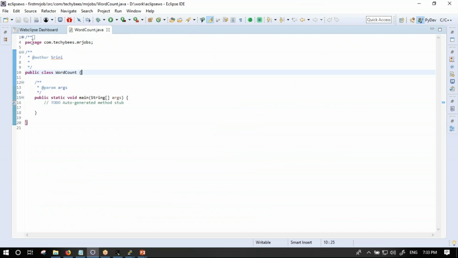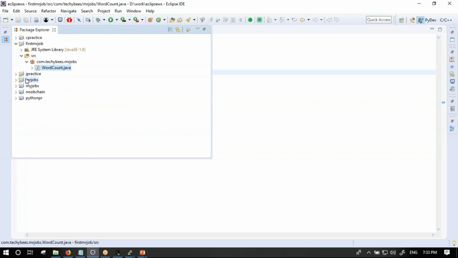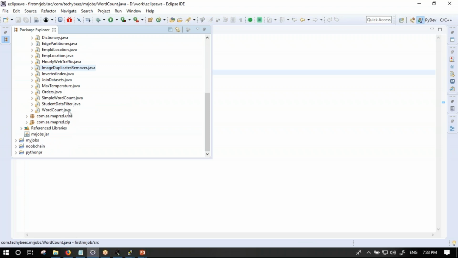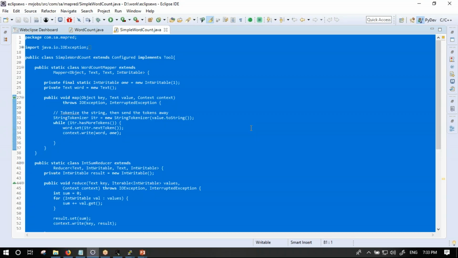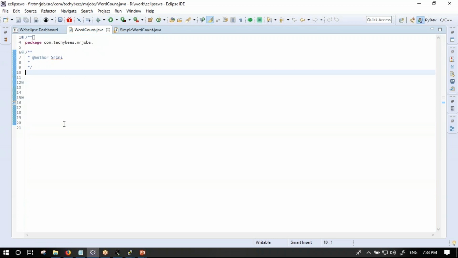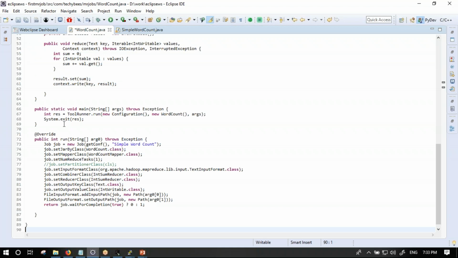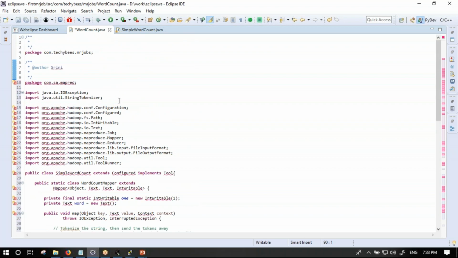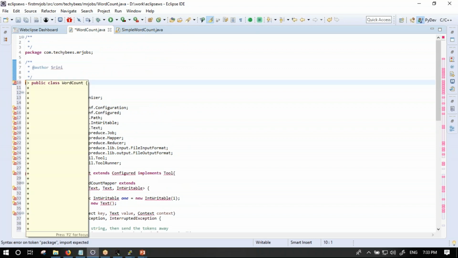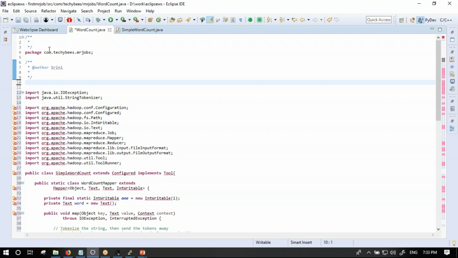In the last webinar, I have already explained how you can create and understand your MapReduce job. I'm just going over here and copying the code. I'll try to explain MapReduce job once again. I take out this part and copy it over here, and I take out this package statement because I already have the package statement there.